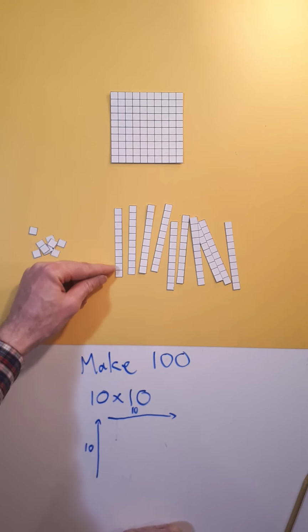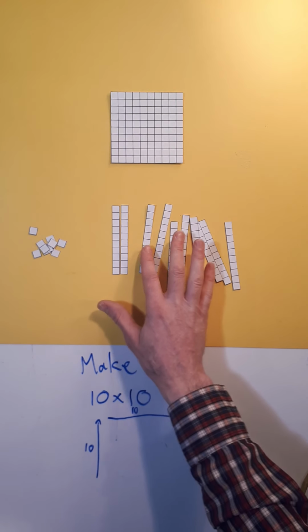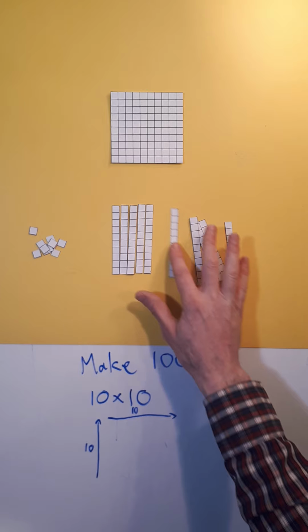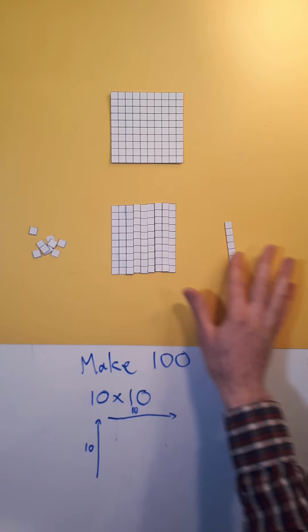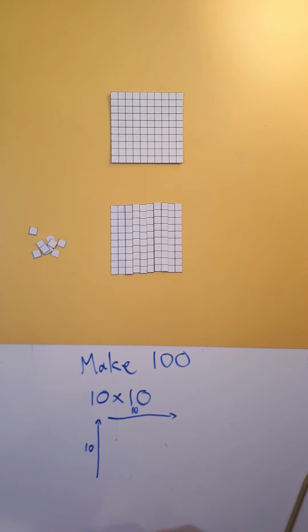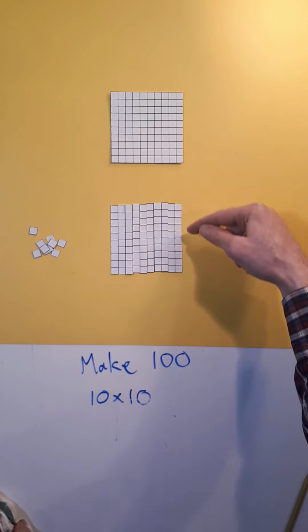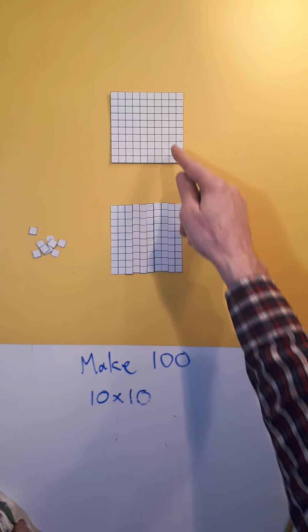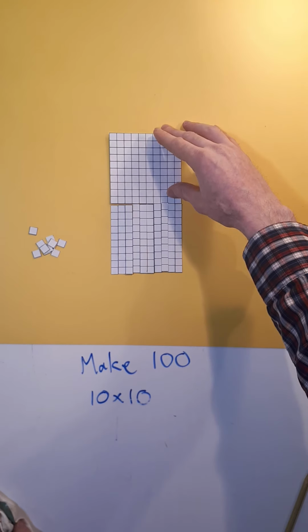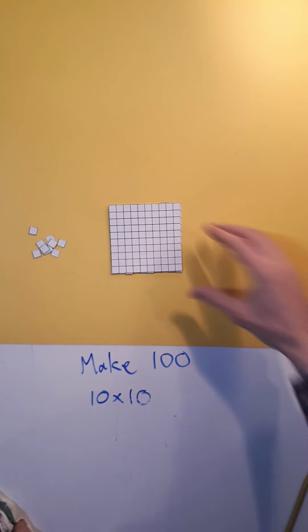Now, I'm sure you've probably noticed something similar between this block of 100 and these rods here. Do you know how many squares are in each of these rods? Guess what? It's 10. So that means that if we use 1, 2, 3, 4, 5, 6, 7, 8, 9, 10, this also gives us what we would call an array of 10 by 10. And you can see that here, right? You can see this one is 10 tall, 10 wide, and it looks the same as this. And actually, we can line them up, one over top of the other, or we can see that they're the same because they take up the same amount of space.